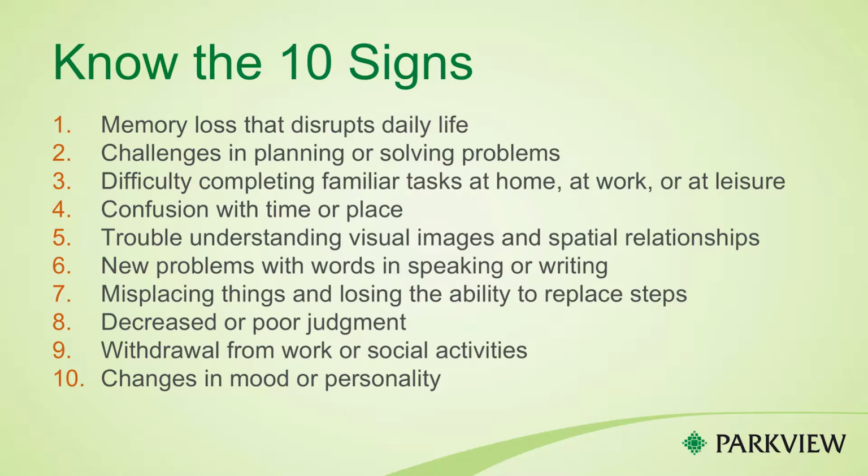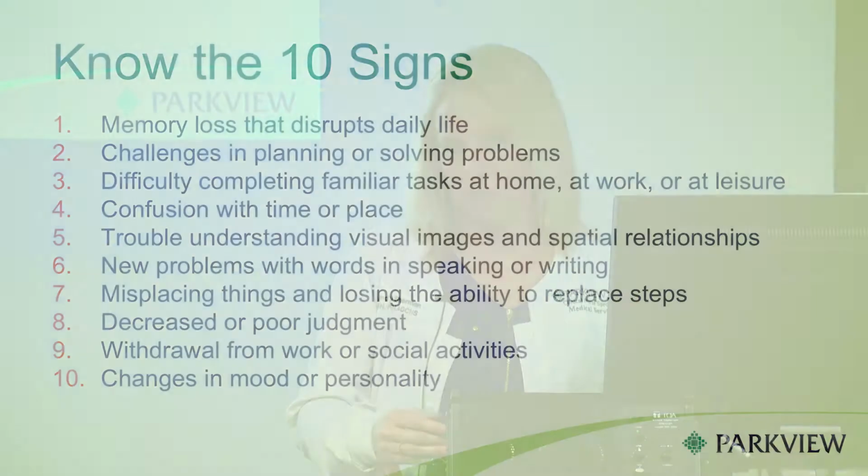Okay. The handout that I gave you, this is the 10 signs. These are the things that you're going to be looking at if there ever is a question of any type of dementia, maybe in a loved one. Please be cautious with using this list because, again, on any day, I feel like several of these may affect me. It's those things that are continuously affecting the individual to the point they're not living at their normal quality of life. So if you have questions, that's definitely something that you would want to speak to your family about, speak to your physician about. Don't use this as a one-size-fits-all approach.